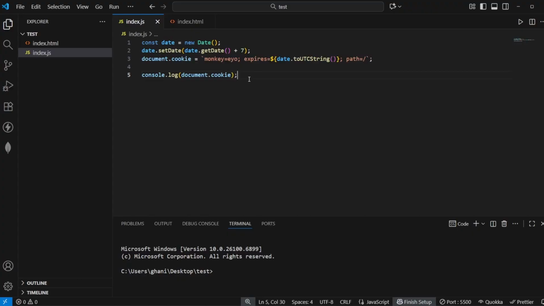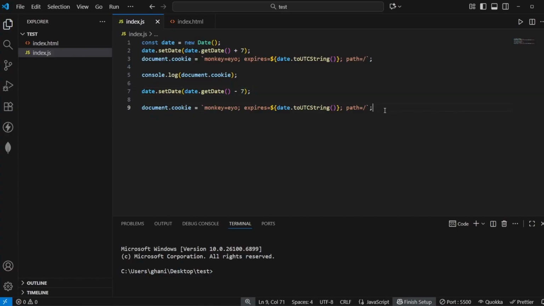If you wanted to delete the cookie, we could just go ahead, copy that line, for example, paste it in here. Now we can also update the date. So let's say we're going to use a different date. We're going to say date.setDate is date.getDate plus 7. Instead of plus 7, we are going to say minus 7, for example. This does not need to be minus 7, but it needs to be any point in the past. Because if a cookie expires in the past, it will be deleted. So we're going to do that one.